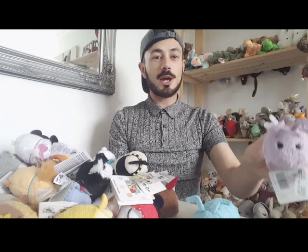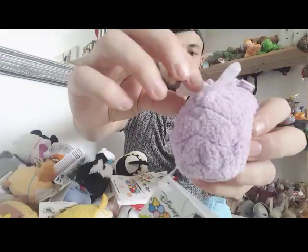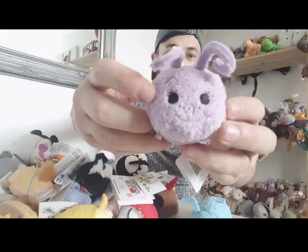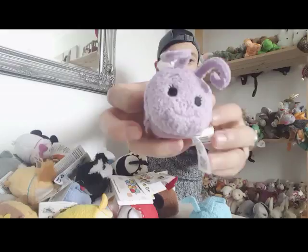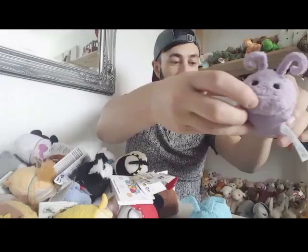Then I've got Dot. She looks really nice as well. She's got some little freckles here. She's in this really light purple. She's got these little cute wings. She's got this really cute face. She's got a bit of eyelash embroidery detail there. And she's really nice, and she feels soft. She's my favourite character in the film. I ain't seen Bugs Life for such a long time, but she's my favourite, and her antennas are real nice and soft as well. So that's Dot.